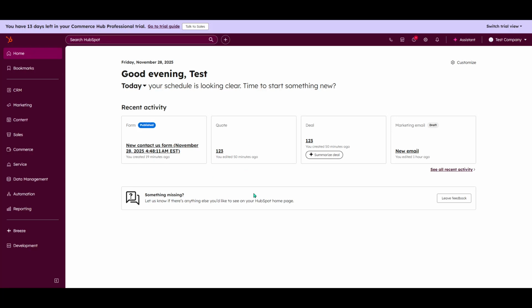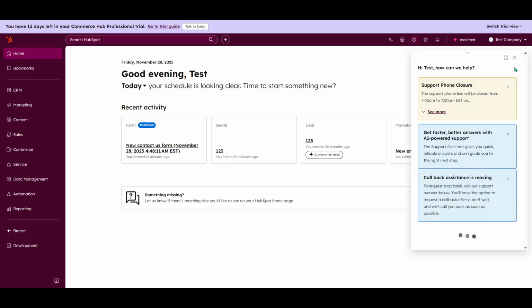In today's video, I'm going to teach you how to integrate HubSpot with Apollo. By the end, you'll have HubSpot connected to Apollo so your data can flow more smoothly between the two tools. Before we start, make sure you're logged into the correct HubSpot portal and that you have permission to install apps. It also helps to have your Apollo login handy so you can move through the installation without interruptions.